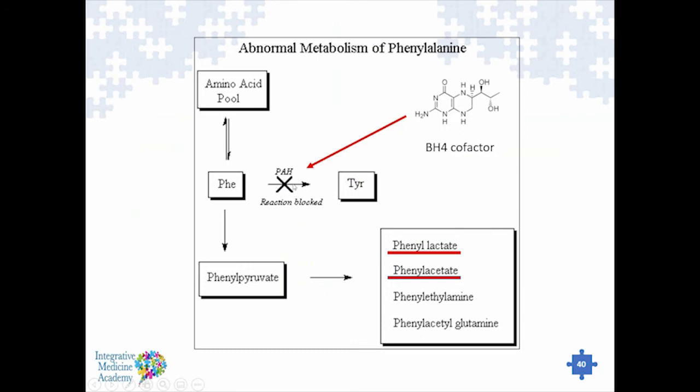So a defect in the phenylalanine hydroxylase enzyme will certainly cause an accumulation of phenylalanine that you can start to see as a spillover effect of increased phenylpyruvic acid and phenyllactic acid on the organic acid test. BH4 is a cofactor to make that reaction happen. BH4 you can actually get now as a supplement. You can also get it as a medication for phenylketonuria when the situation is really, really severe.